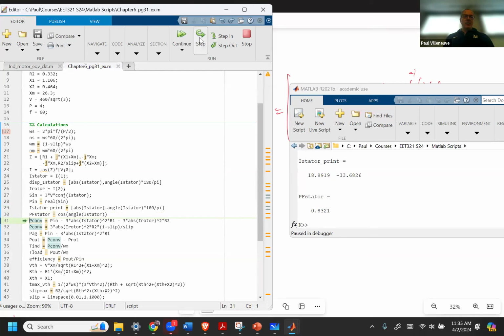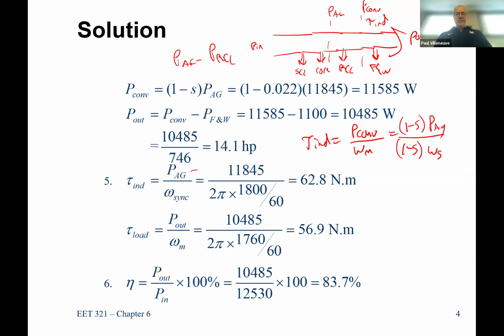Now I'm going to go ahead and do converted power. So I'm going to do the converted power, which is I'm going to subtract the power from the stator and the rotor. So this is just doing the brute force method. Now that I have that rotor, I can actually go ahead and do this. And you notice it's just multiplied by R2, not R2 over S or anything like that. I'm just trying to get the rotor copper losses, which is R2. So I'm going to step, and I get 11,578.